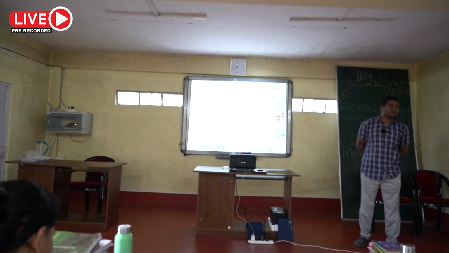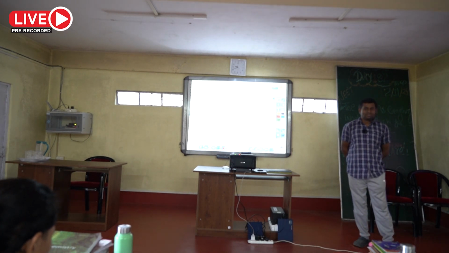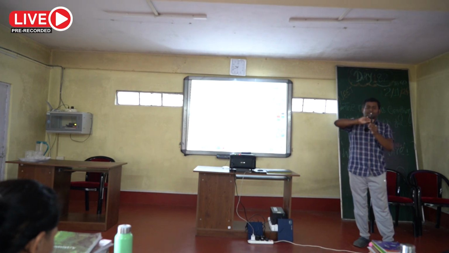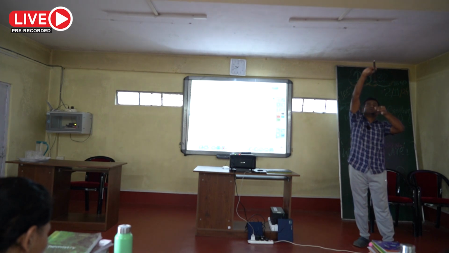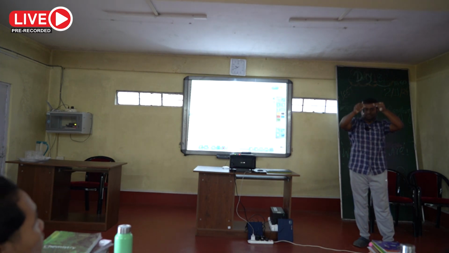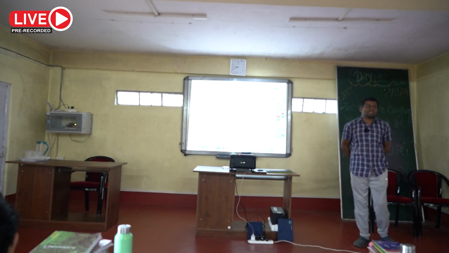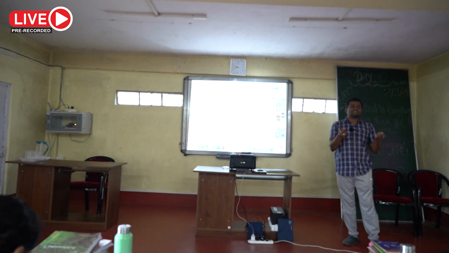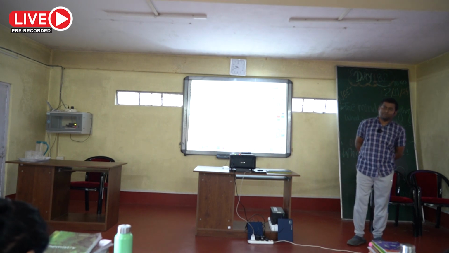So in this case, the concept of vector has to be used to solve the problem, because the particle is changing the direction of velocity. Initially it is thrown up, it will reach the top. Suppose from here it is thrown, going to the top, then again coming back to the ground. So the concept of vector has to be used. That's why certain quantities you have to consider with a coordinate convention, like positive and negative, then you can solve the problem.